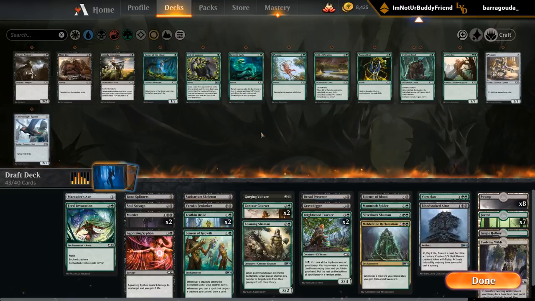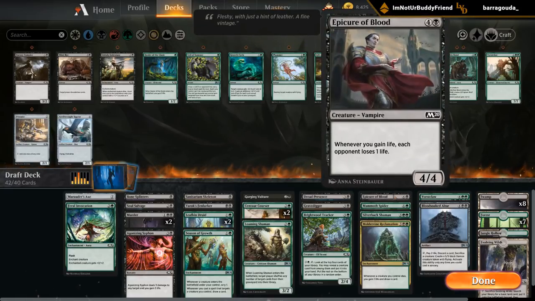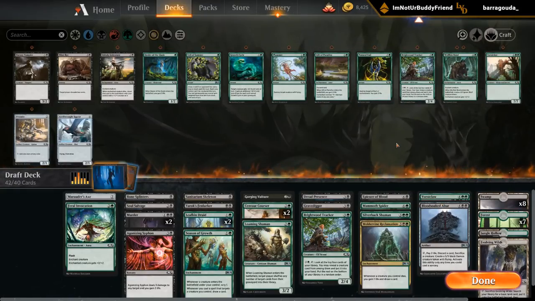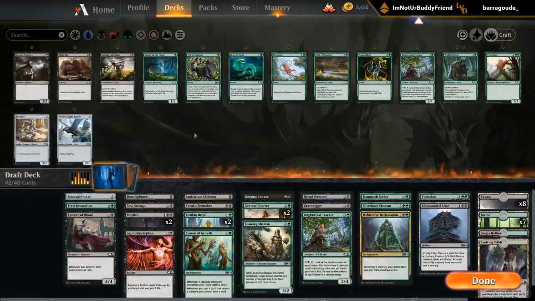Need to make a couple more cuts. Not sure what those should be, maybe just one tracker. I'm not entirely sold on the Epicure of Blood. The other fives look good. I think I like one Vorsklaw when we have a double Leafkin Druid for ramp. Yeah, we could cut the Axe, could cut the Epicure. So let me put all the maybes in one pile. I guess the Invocation's also a maybe.